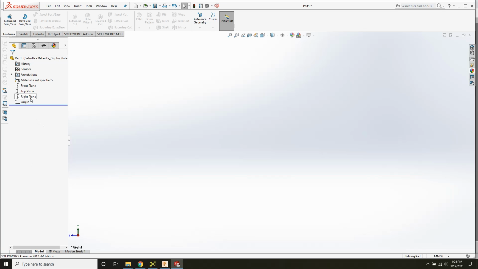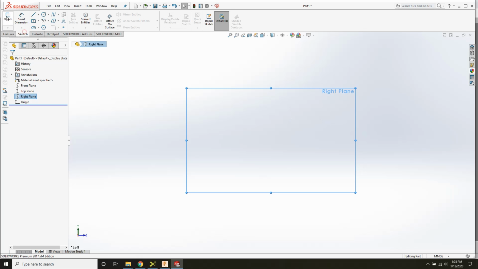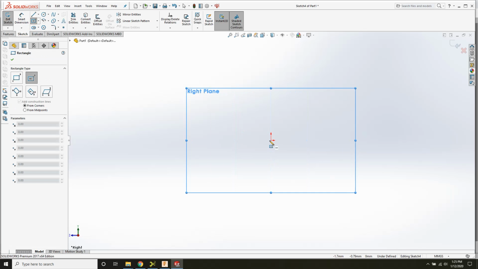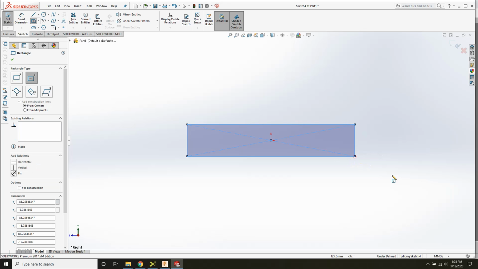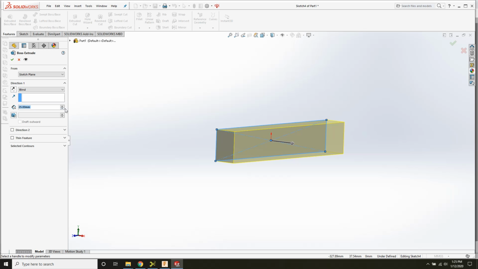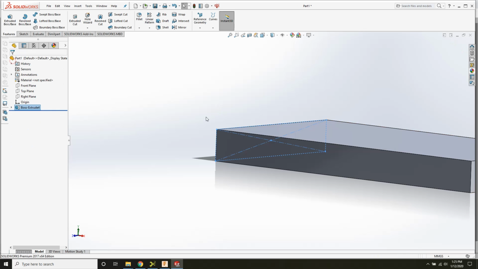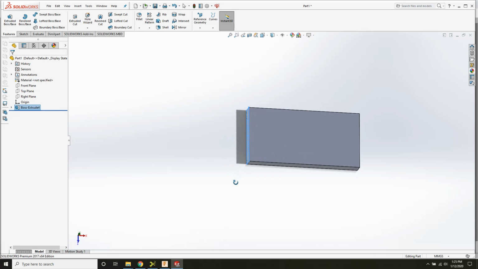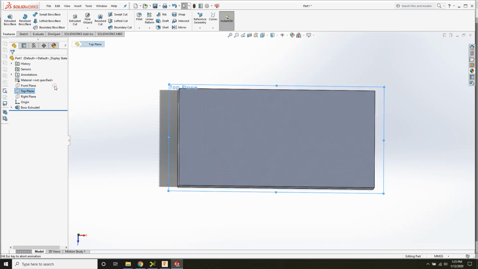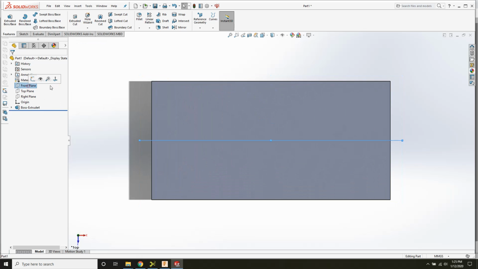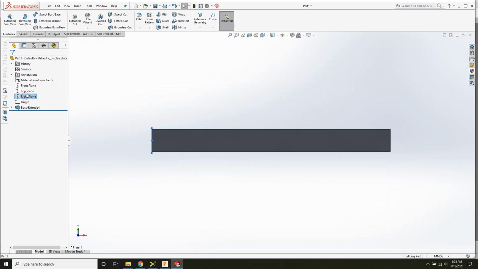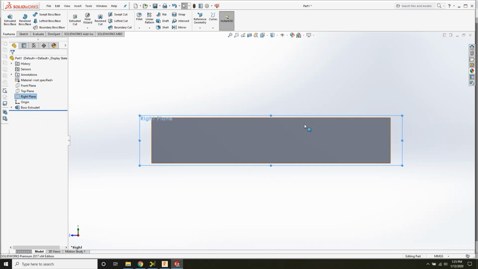So if we go back into SolidWorks, we can hit our right plane, draw a sketch, do our center rectangle, start from the center, and then we want to extrude it out super long. So in this case, we wanted it to be, say, 14 inches. You type in 14 inch, enter. Magically, we have our box of chocolates again. Now if we go top view, same thing. Front view looks about the same, and then right view looks about the same.